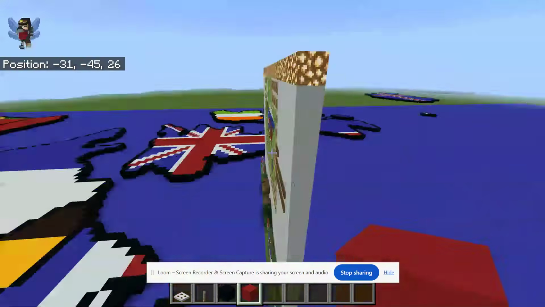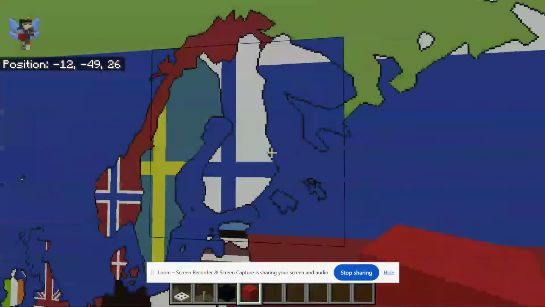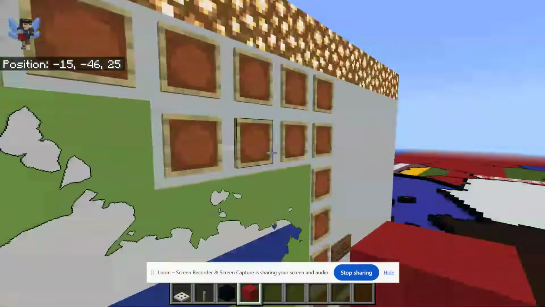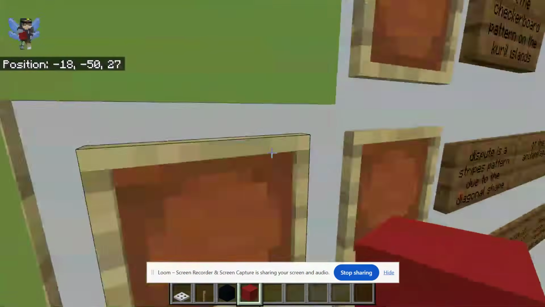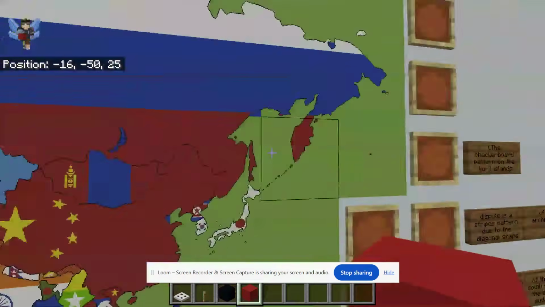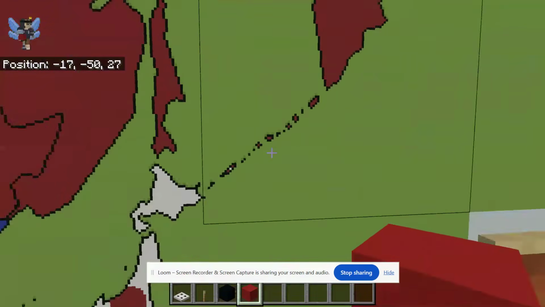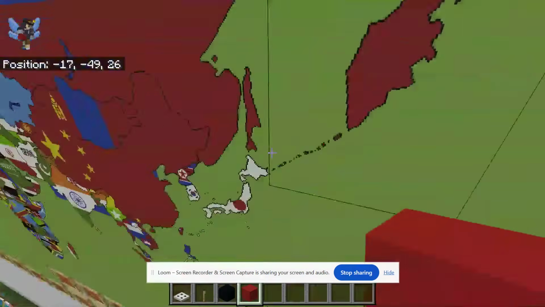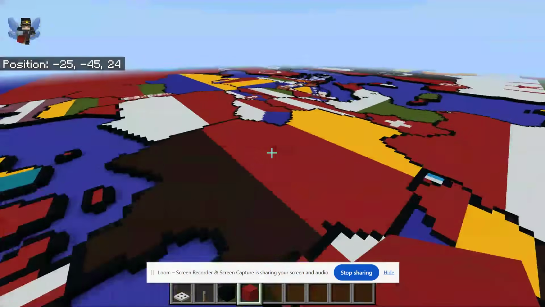And I'm just going to show you what Russia looks like. Instead of actually touring it, there's the two lakes, Lake Ladoga and the other one. I don't remember the name, sorry. Up here we have the islands, and the islands up here, and an American island, and presumably another American island. There's the Kuril Islands, which instead of doing a checkerboard dispute, it's literally diagonal shaped, so I couldn't do that. Like Baikal. And Crimea.